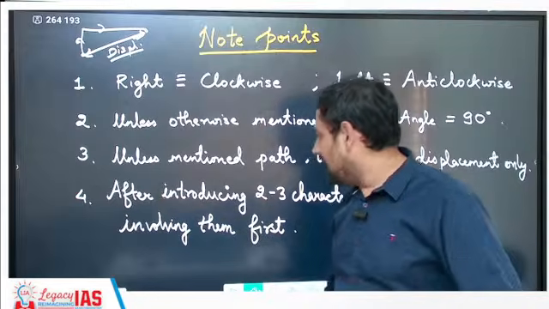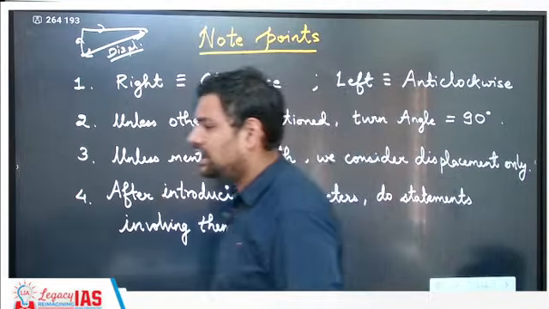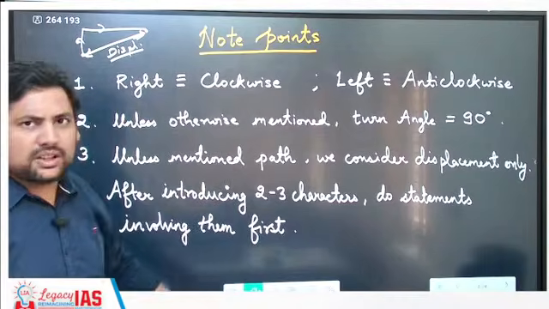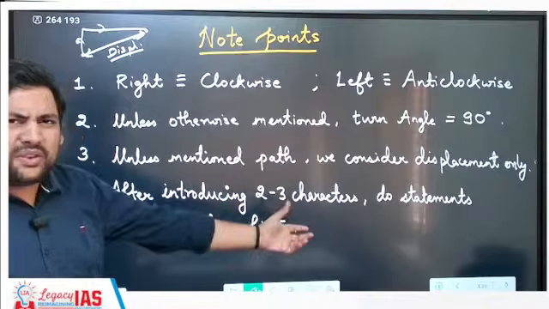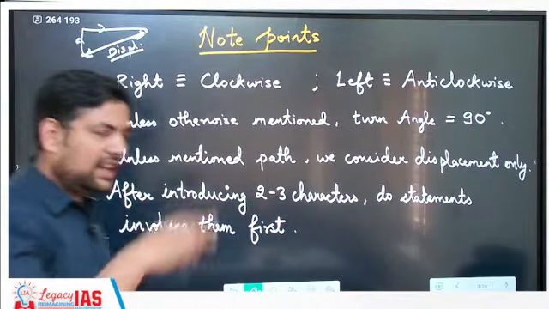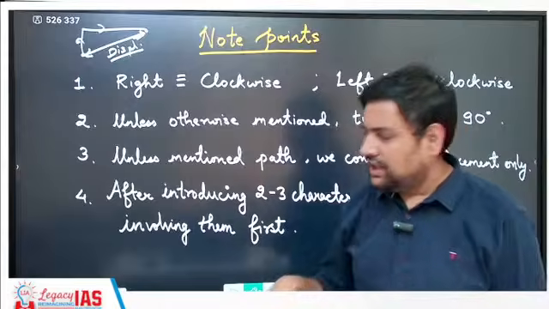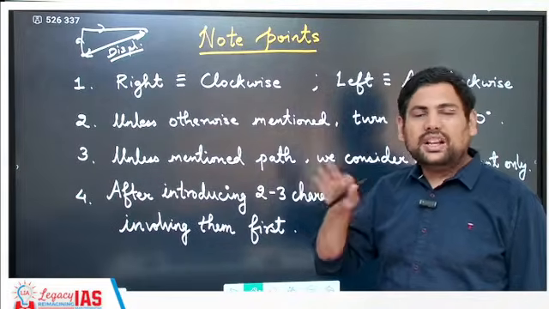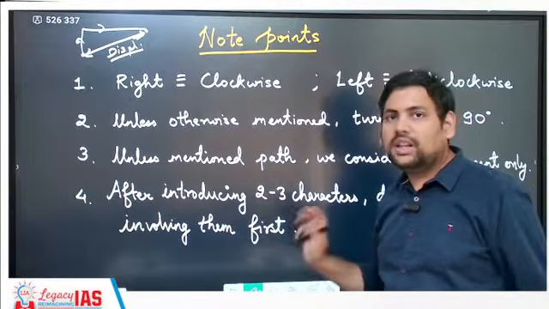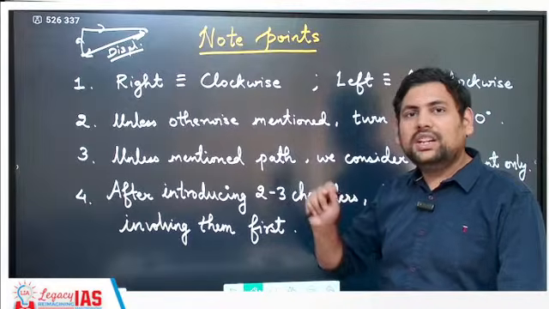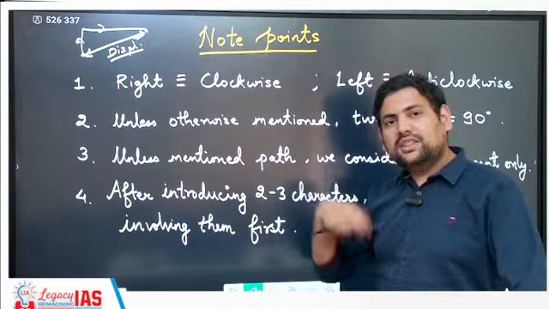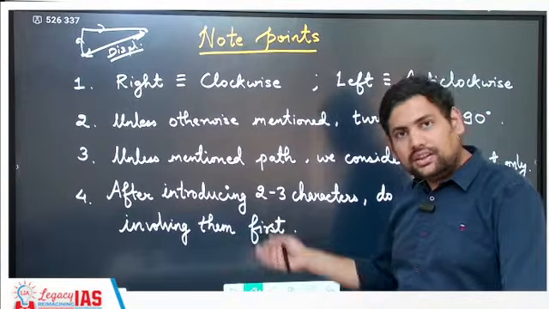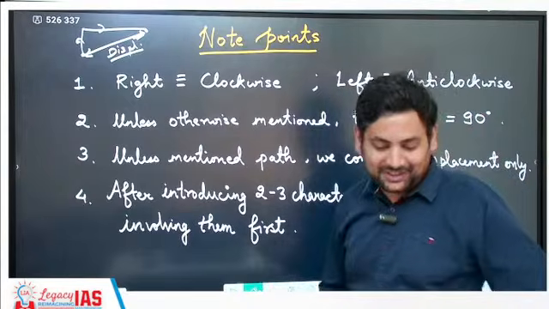Understood? Then last is, in some questions, as UPSC likes multiple statements, they give you many statements. So just remember that once you have introduced 2-3 characters, let's say A you have drawn, B you have drawn, after that please search for the statements that have A or B, otherwise it will get confusing and the diagram won't be connected. So once you have drawn A, B, C, whatever 2-3 characters, just search for those statements which are directly connected to A or B. That way the question becomes much smoother.